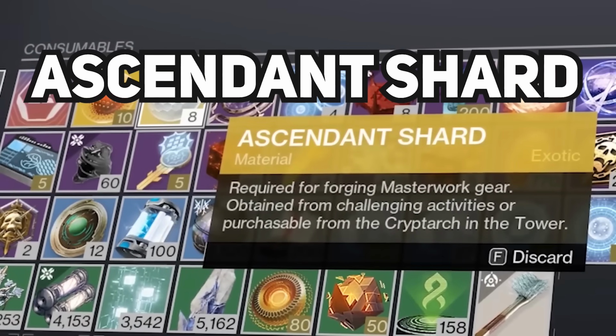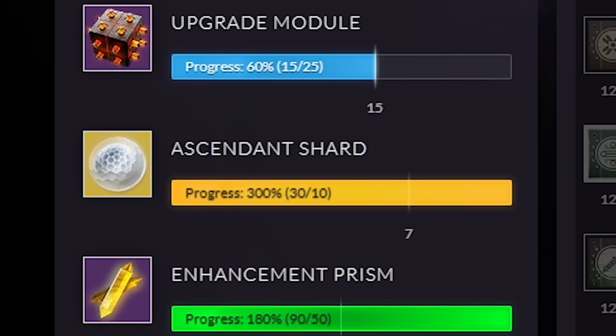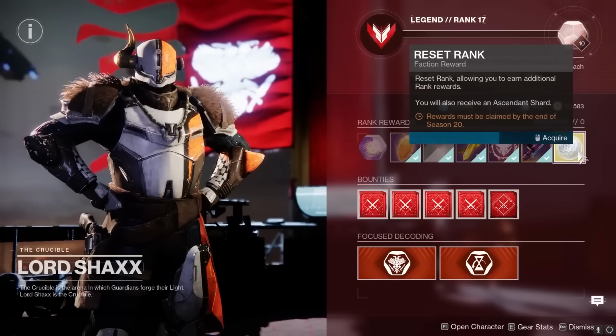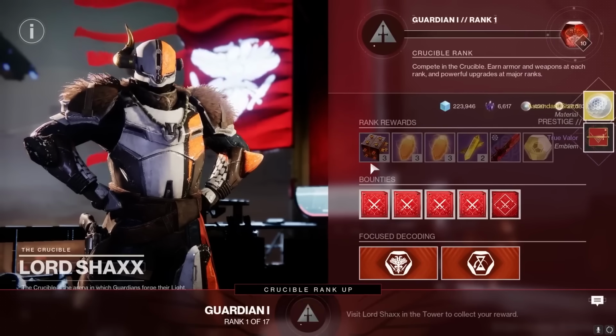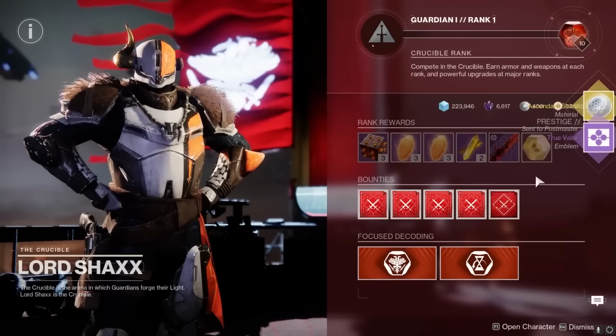Next up, Ascendant Shards are annoyingly important in D2 in 2024, but at the very least you can hold up to 30 of them now in your inventory rather than needing to hoard them at the old postmaster. Vendors at the tower will offer an Ascendant Shard for your first full rank up with that vendor. After that though, they'll only offer an exotic engram on full rank up, so vendor rank isn't something you can farm on repeat if you want more shards.